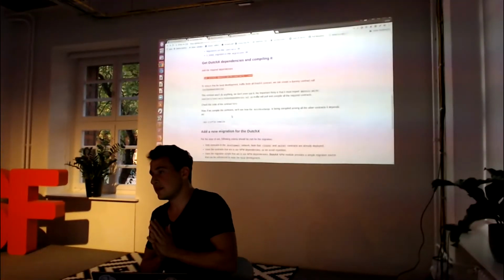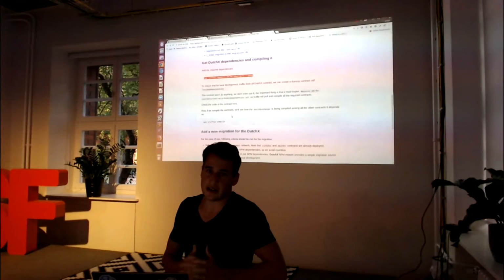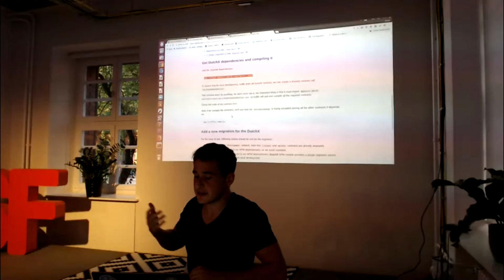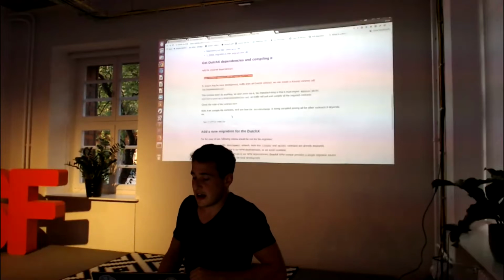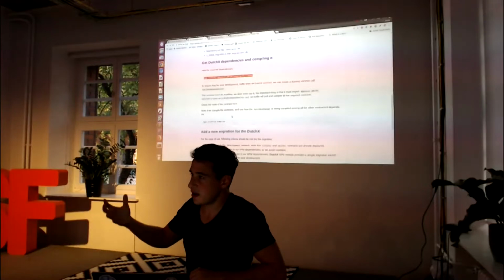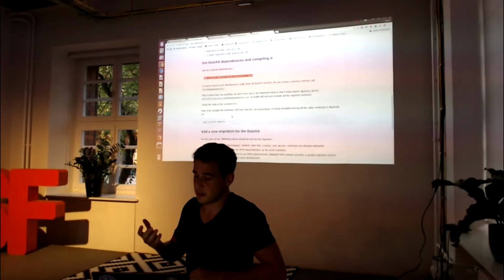But then there is one thing that Truffle, at least we think Truffle is not yet really well taken care of. You can easily install these npm packages, but then you also need to make sure that Truffle pulls out these contracts and really compiles them.